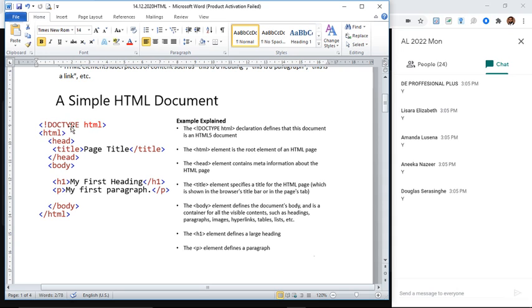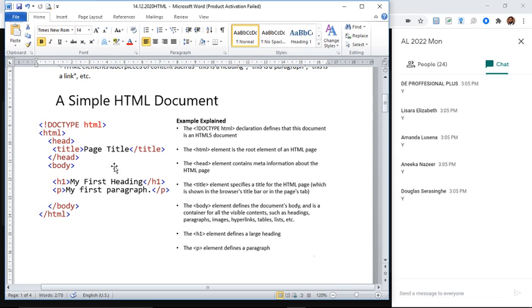With this you are telling the web browser, it can be Mozilla Firefox, Internet Explorer, or Google Chrome, okay, we are going to use HTML5. Then the HTML element is the root element for an HTML page.